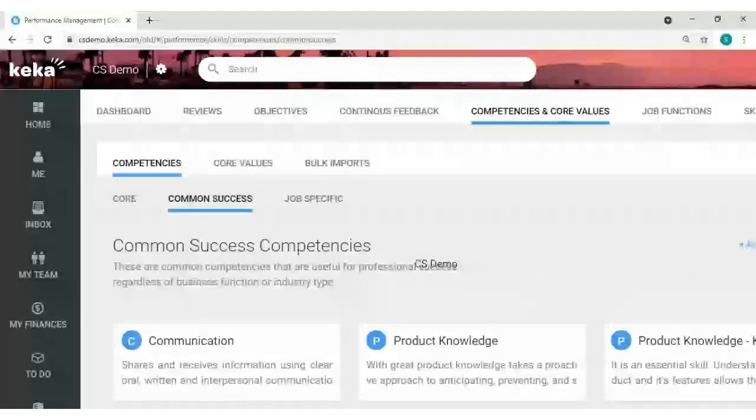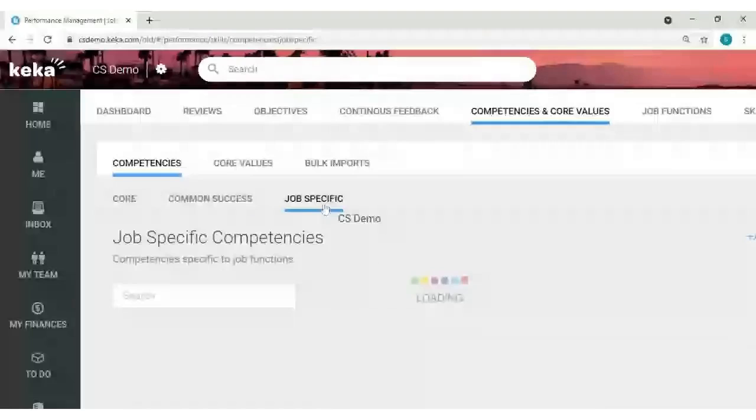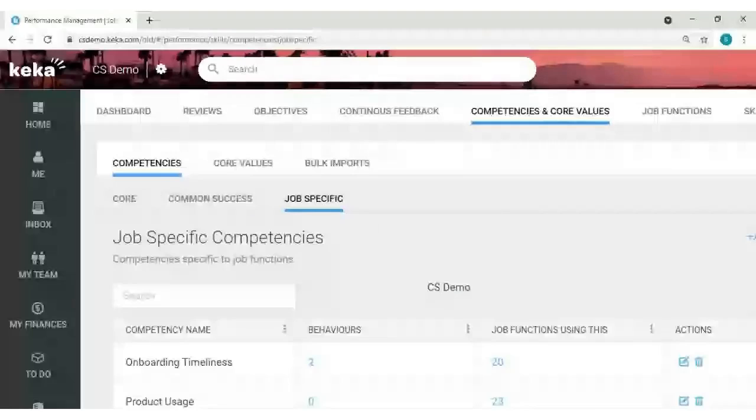And common success is a common skill within two processes, two business units, or departments. So let's say you have communication that is common within two processes, so you can consider that as a common success skill. And job specific is directly related to the job of the employee.